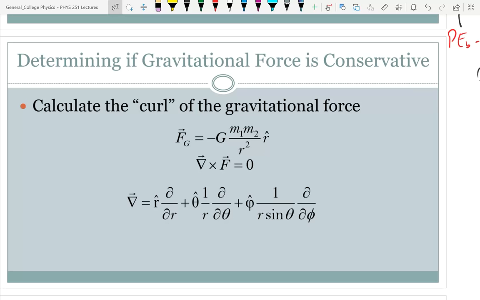But because we're in a different coordinate system, we're now in a spherical coordinate system. Spherical coordinate system has three coordinates that are mutually perpendicular, but it seems wrong. One of the coordinates is the radius. What direction does the radius point? It points whatever direction you're looking, and then we have two other variables that describe that direction. So radius is in and out, and then we have theta, which now I have to get these straight. I believe theta is measuring the angle from the z-axis. So it's measuring from vertical down.